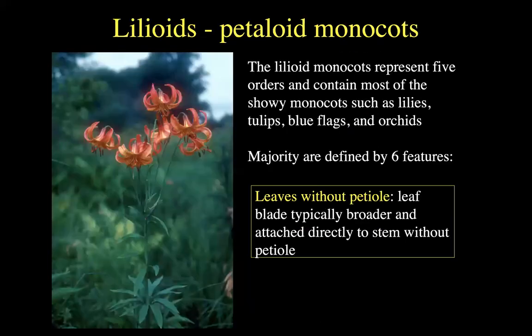Okay, so now let's start to unpack this former Liliaceae mess. The big lilioid group of monocots are the showy, pretty petaloid monocots. The contrast to that will be things like the grasses that we're going to get to, which are beautiful in their own right, but they sure are no lily like you see here, right? So a defining feature that all of these lilioids share is that the leaves lack a petiole. So kind of long, strappy things attached right to the stem.